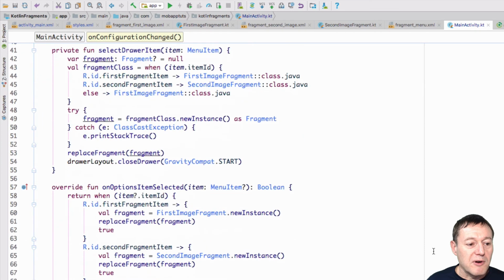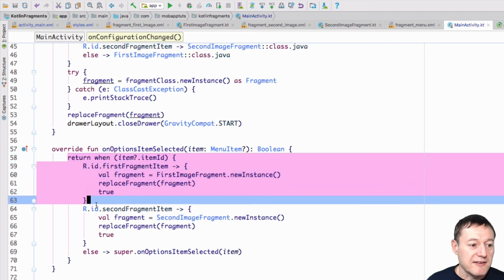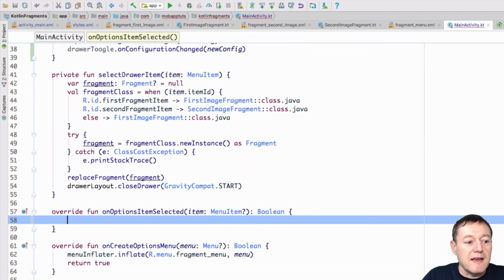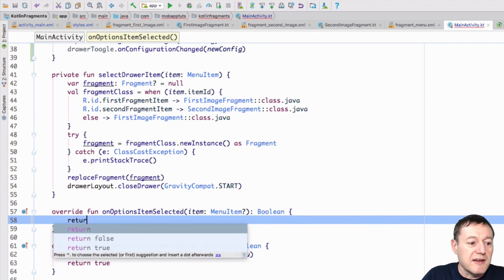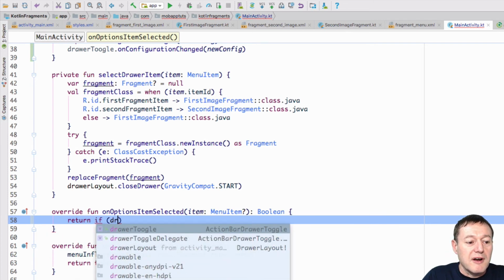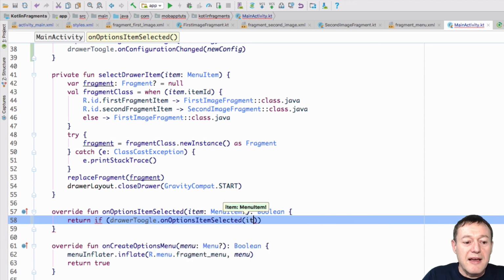Now we've got to set up our drawer toggle to respond to the menu events. So we scroll on down here, and on the onOptionsItemSelected, we're going to change this. Okay, so what I'll do is I'm going to use an if expression, since if expressions do contain values. And so we'll call our drawer toggle onOptionsItemSelected, passing in the item parameter.